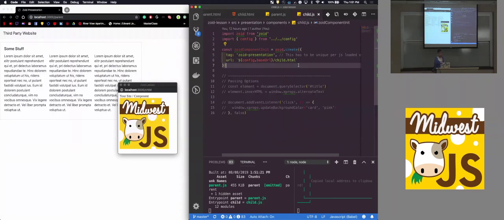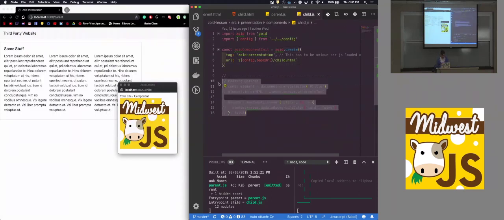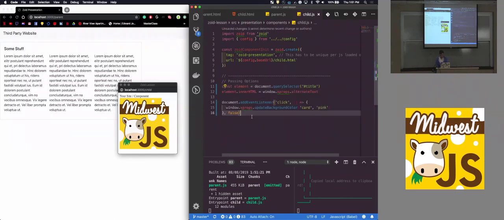So what we have to do in the pop-up is use those options. What's nice about Zoid is that anything that's passed in from the parent page to the child page itself gets it in this nice little object on the window called xprops. And so when you access xprops, you have access to anything that was passed in, whether it's some sort of data, like a string or a number, or function references that reference back to the parent page. And so we'll look at an example of both of those here.